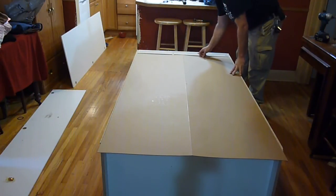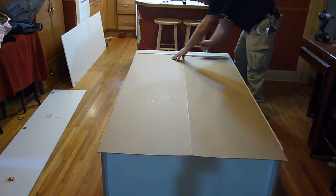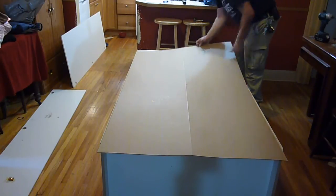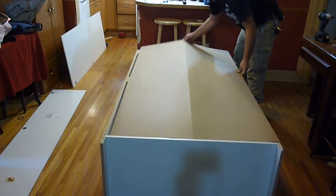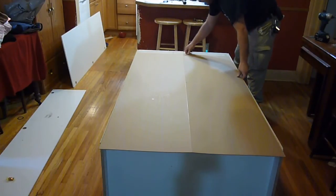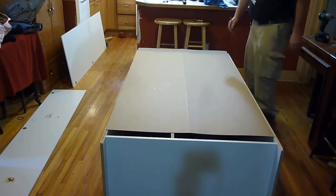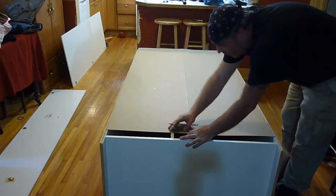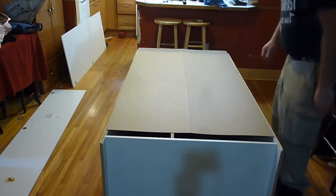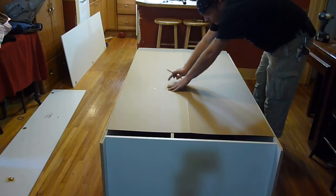We are going to go ahead and put the back on here. Push this down a little bit, kind of center it side to side where it's fairly even in this gap here. And then I'm going to put a mark right here, and that's where this centerpiece goes down. Okay, so I'm going to do that on this side. And I'm also going to make sure we're centered where it's going to be on this side right here. Well, that gives me a pretty good idea of where it's going to be.